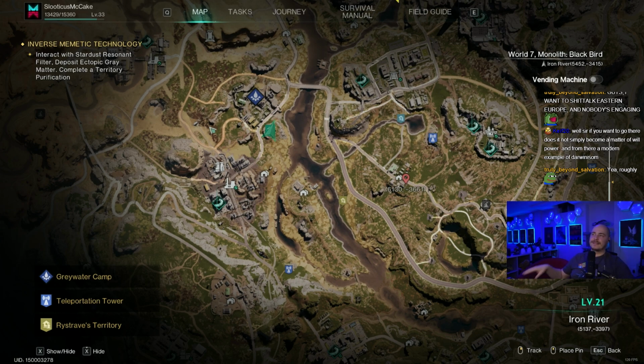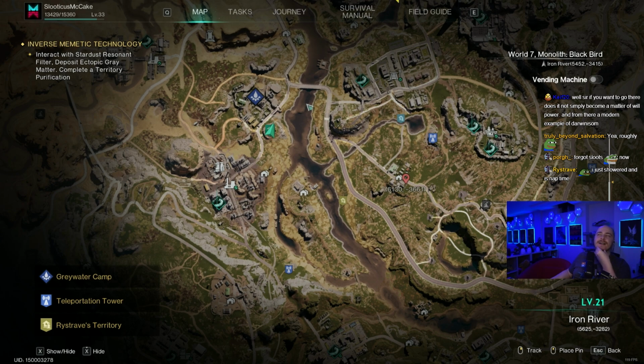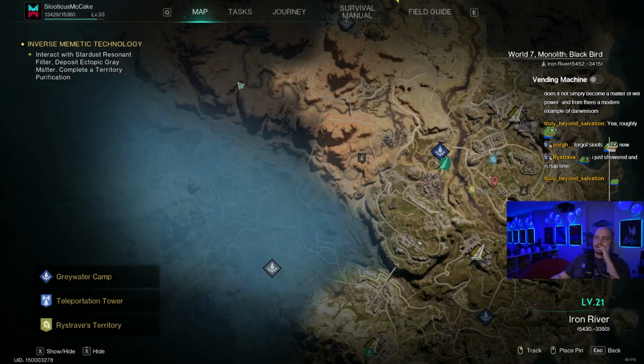Time's up. All right. I think we'll wrap it up here, chat. It's 3 in the morning. It's pee late, roughly. Fair. If you're going to go there, it does not simply become a matter of willpower. There's a modern example of Darwinism. Okay, let's wrap it up here, chat. There's no point pushing crazy late tonight. We'll be back tomorrow, obviously.